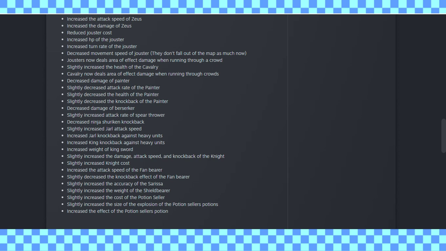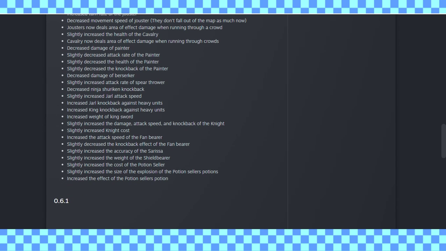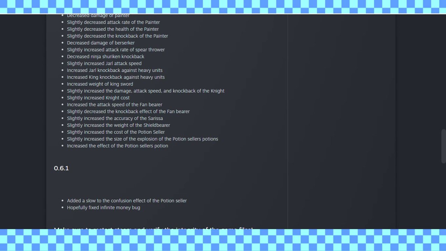Nerf the Berserker. Buff the Spear Thrower. Nerf the Ninja. Buff the Jarl. Buff the King. I don't know if increased weight of King's Sword is a buff or a nerf. Buff the Knight. Make them more expensive. Increase the attack speed of the Fanbearer. I appreciate that. I used the Fanbearer once. Alright, buff. Oh, no. Increase cost. Increase the size of the explosion buff. Alright.